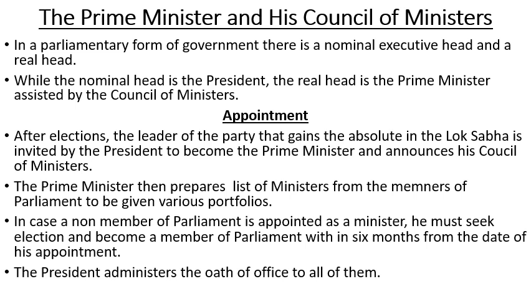The prime minister then prepares a list of ministers from the members of parliament to be given various portfolios. In case a non-member of parliament is appointed as a minister, sometimes, my dear students, it also happens. Once Lok Sabha elections have happened, the winning party people will be appointed as members of parliament. Whether it is the ruling party or an opposition party, all 545 members can be appointed from different political parties as Lok Sabha members. Out of this, the majority party members will form the government with the prime minister and his council of ministers.